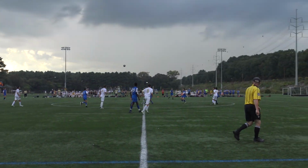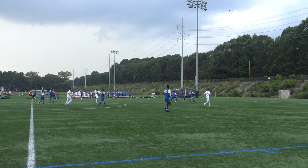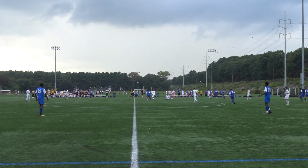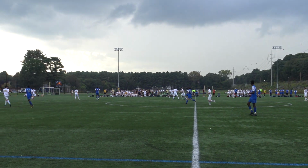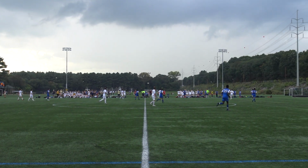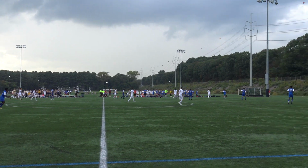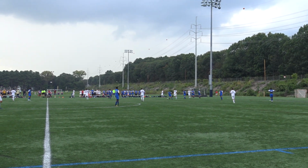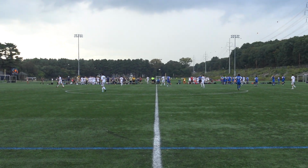Left foot over midfield. It's over 7. Nate turns on the ball. Nate has it to Ethan. Tries to find Mateo. Hits him. That's Matt with the ball. Matt to his right. That's Ben Kaplan. Goes out of bounds. Throwing for Needham down the left. And it goes out of bounds. Another throw-in for Needham. They're going down the left side. And it's halftime. There's no score.